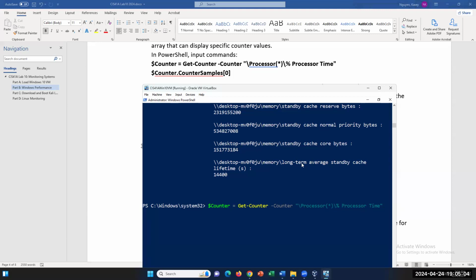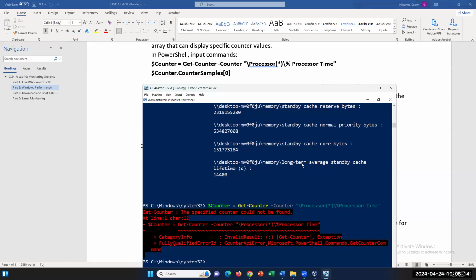I think there's no space before. We'll see. Yep. It didn't like that. There is a space.